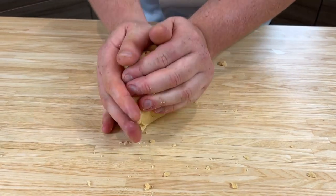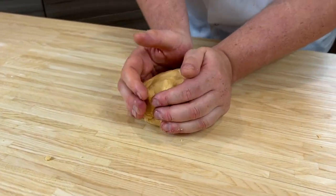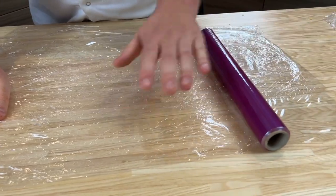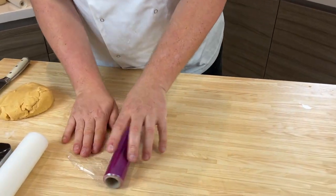And now we sort of mold and press and fold very gently together until we end up with that smooth, iconic pastry crust. We don't roll this pastry out on the bench with flour. We roll it between cling film. So you want to get a couple of good sheets laid out onto your bench. First sheet of cling film to one side. I'm gonna make another one because you want one on the bottom and one on the top.